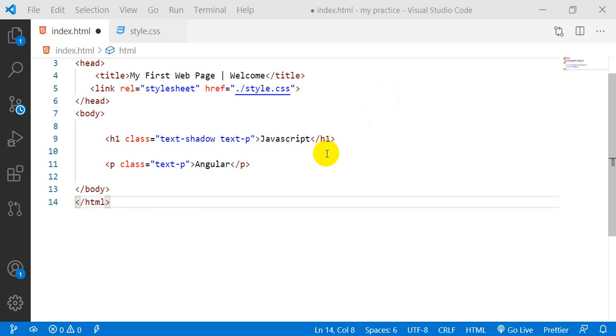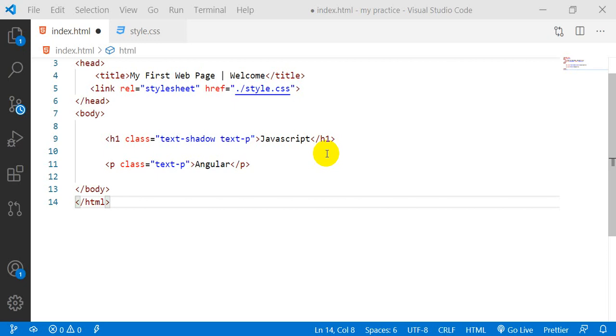So, hi guys. In the last session, we learned something called selectors. We learned why we use selectors, what the types of selectors are, and how to apply them. So what is a selector?